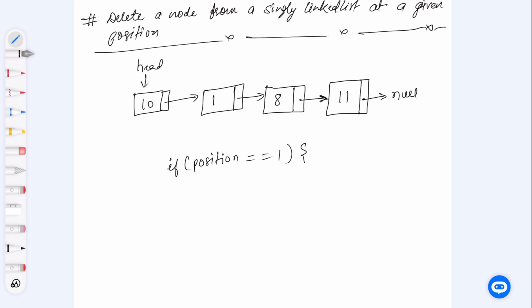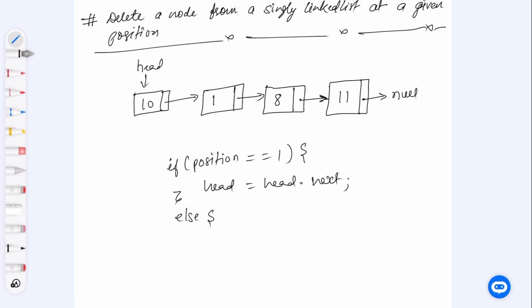remove this first position. If this is the node we have been given, this is the very first position, position 1, position 2, position 3, position 4, like that we keep adding the position. So position always starts from 1, that we have talked about. If the position is equal to 1, it means head starts from here. We have to remove the head from here and mark from the next node. So we have to move our head equal to head dot next, like that. Then we'll do the else condition.